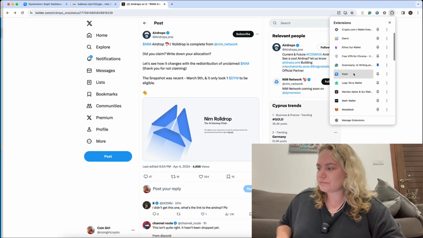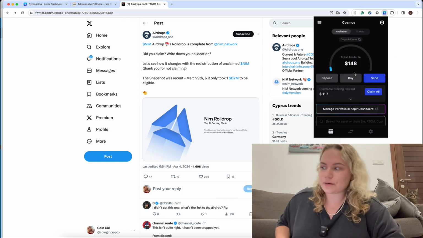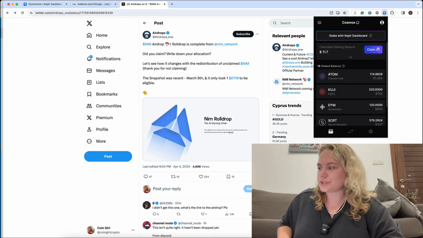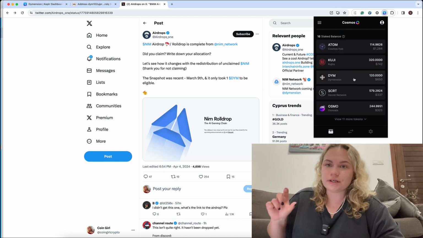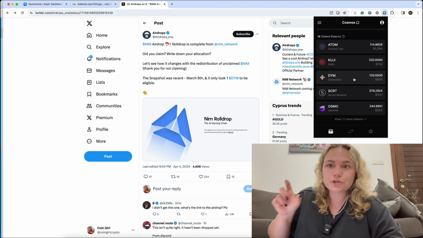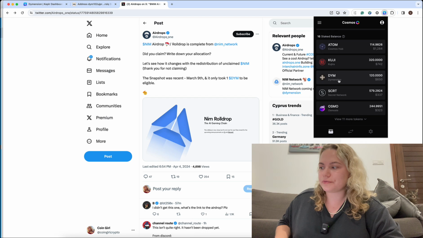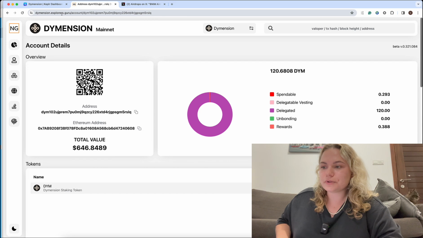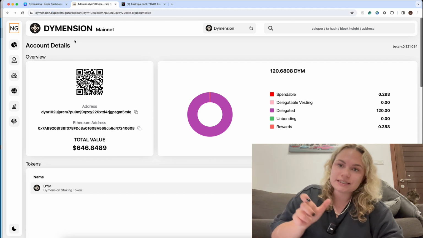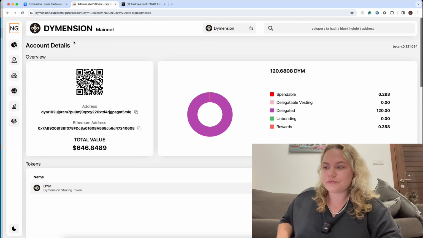Normally, the way I check the Keplr wallet is the same as everybody. I use the extension and I check staked assets, and even for me here Dymension was shown as staked, so everything was good. Sometimes I also open the dashboard in the web browser, and it is the same way. I was able to see the staked amount, and I even checked in the Explorer for Dymension the date when I started staking, and everything was good.